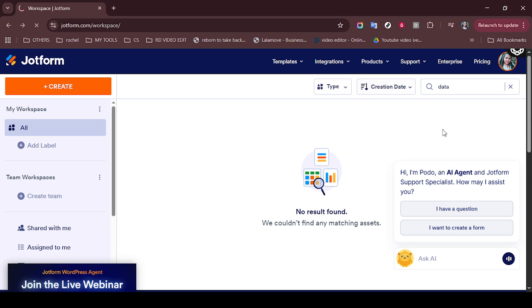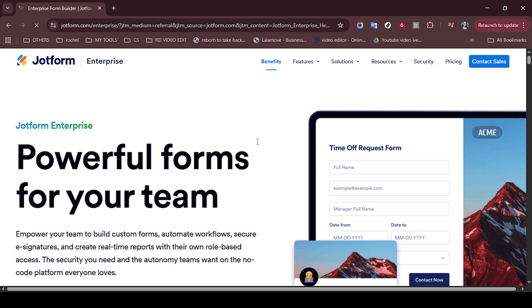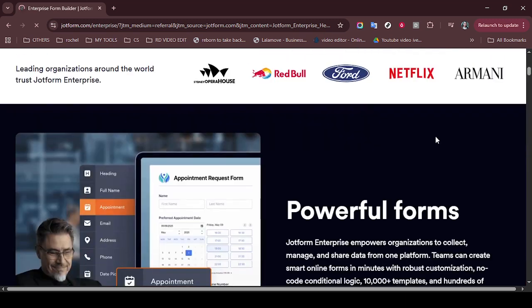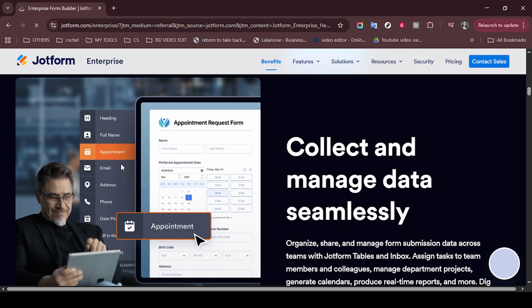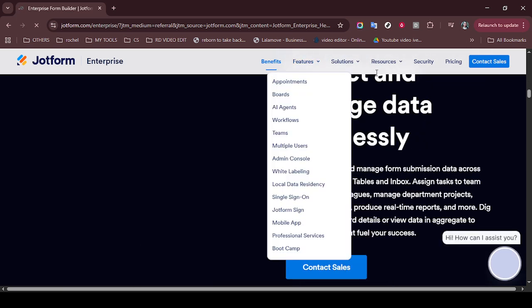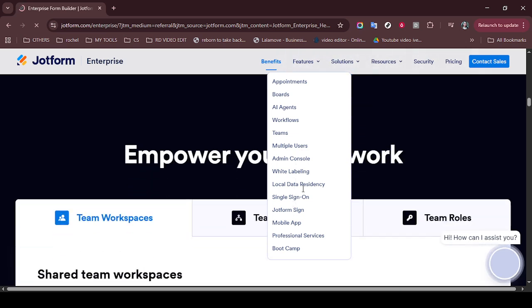You might receive an email from Jotform asking you to confirm your email address. This is a standard procedure to ensure that you've provided a correct and working email, so hop into your inbox, find the email, and click the confirmation link provided. This step is necessary to verify your account and unlock all the features Jotform has to offer. Once you've confirmed your email, you're all set to start creating forms.